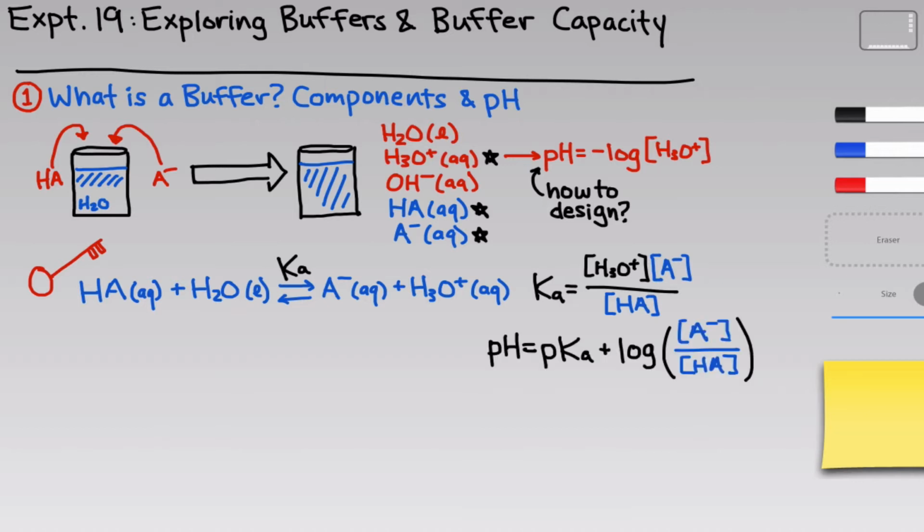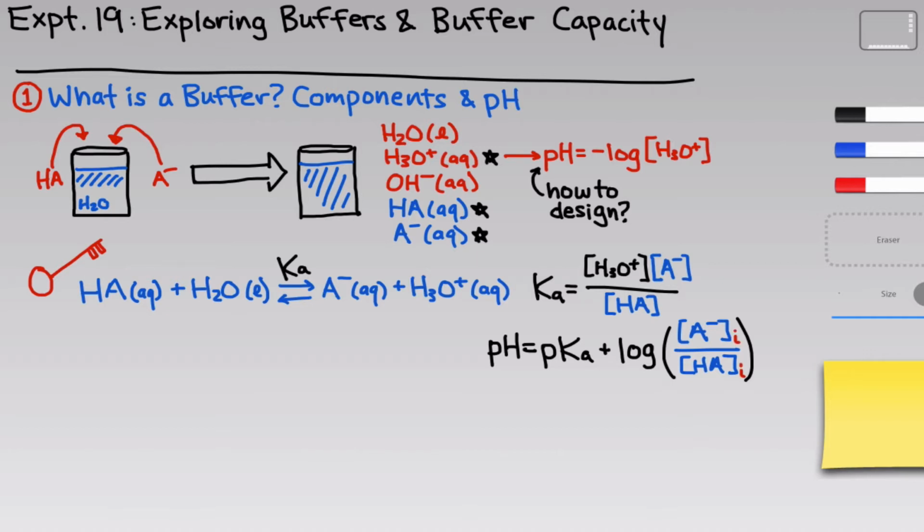Another way to express this is to take the negative base 10 logarithm of both sides and then do a little bit of rearranging to obtain that the pH is equal to the pKa of the weak acid, the pKa of HA, plus the base 10 logarithm of this ratio A- over HA. And that's critical. It tells us again that we can control the buffer's pH by adjusting this ratio of A- to HA in solution. Often when you'll apply this equation, you'll use initial concentrations.